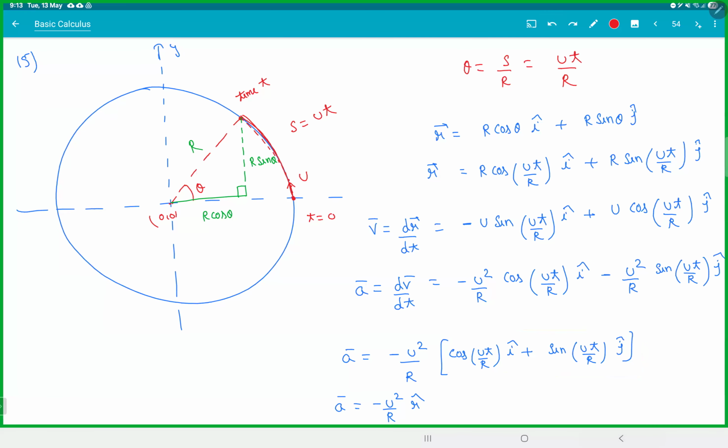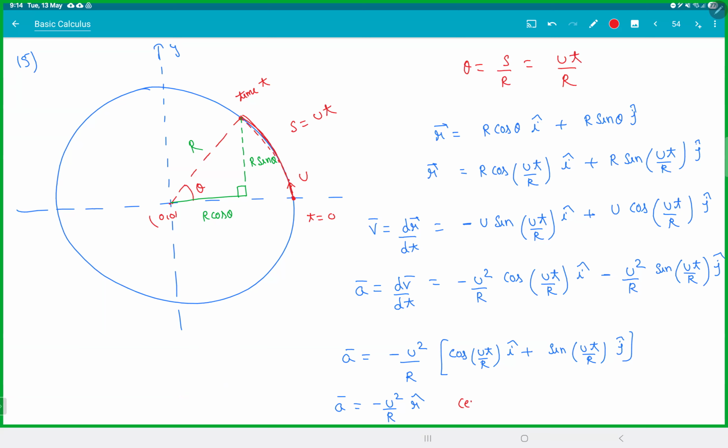Okay, you want to write it like that? Fine, multiply and divide by r. You'll get minus u square by r square into r bar. What is r bar by r? R cap, right? I can give one r to here. What is r bar by r? R cap. If you divide a vector by its magnitude, we get a unit vector. Is this clear, everyone?